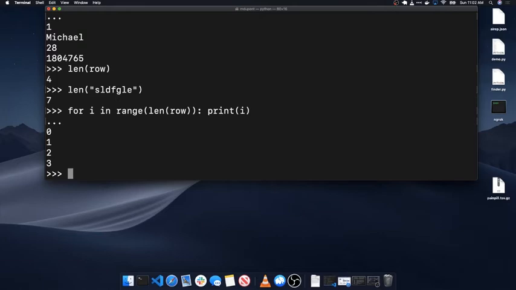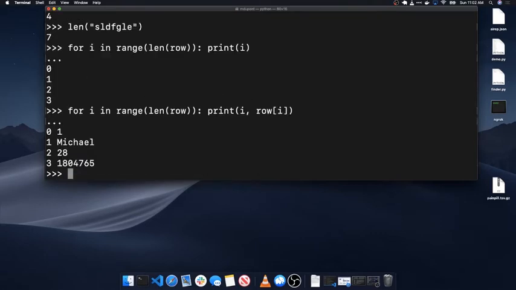So we now have a range 4, 0 through, but not including 4. So instead of doing print I can access by index the elements in our row. So I can say row at i, here's our value.